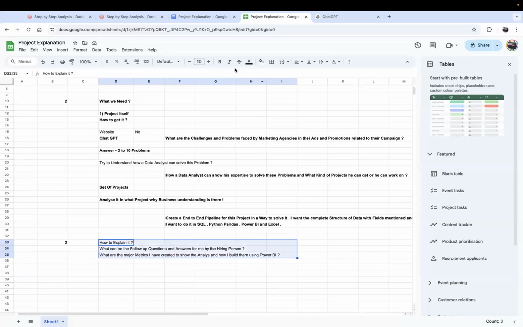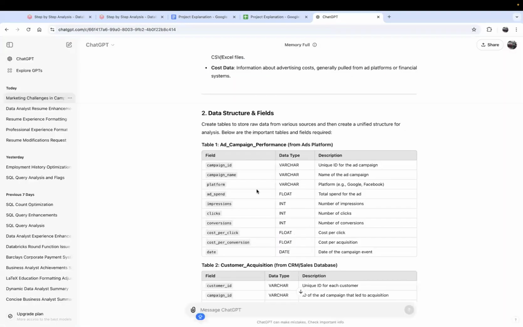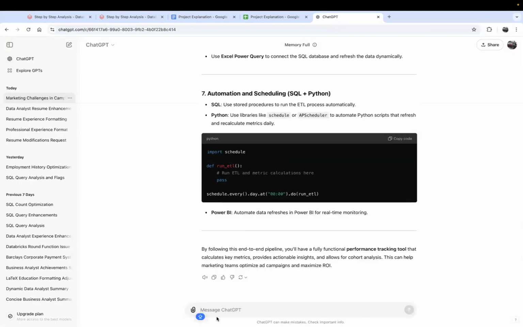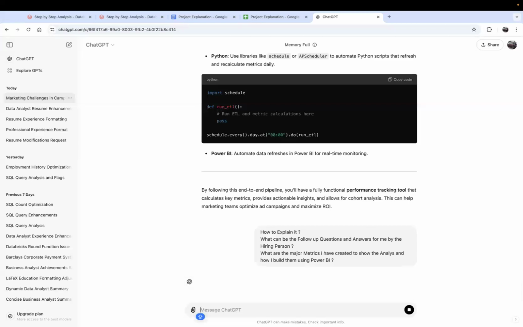These are the 3 major things that you need to know before going for an interview. This is something, when you're going to explain your project, these are the 3 things that you need 100%. You cannot escape from these, because if you only understand the project, these questions will come. And when these questions will come, you will be stuck. So let's do it. Now we'll copy all 3 things and we'll paste it here. Let's see what happens.